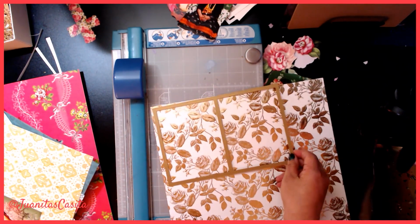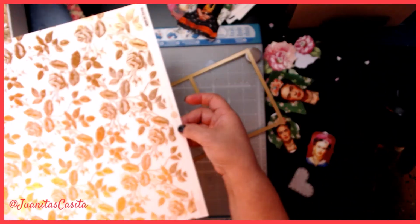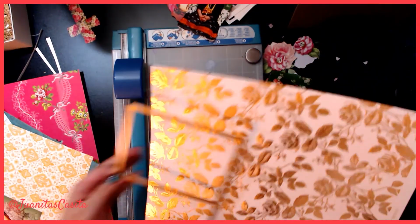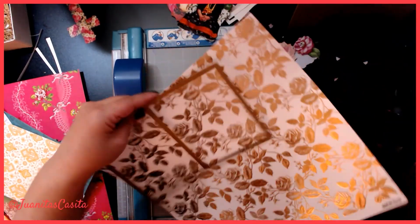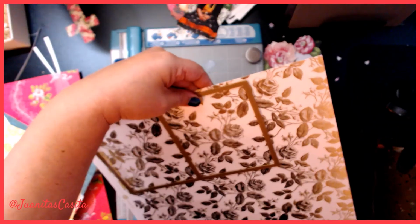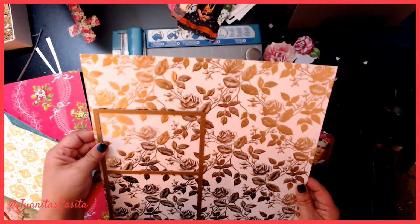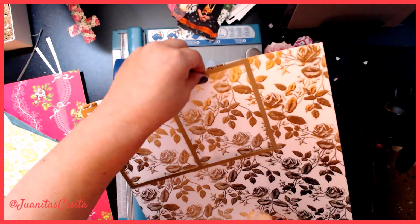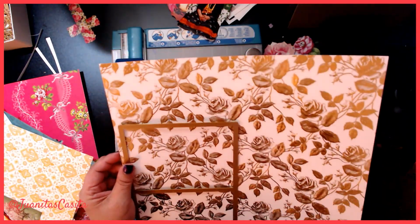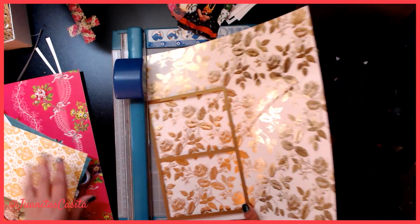So I'm going to cut down this paper because this 12 by 12 with this extra piece here that has Anna Griffin's name on it will not fit through the Empress, the large Empress. So I'm going to just cut it down. I don't want the roses to go in that direction, though I guess that would look okay now that I think about it. I was going to go this direction, but no, I think I like this direction better. So I'm going to cut this down to fit.